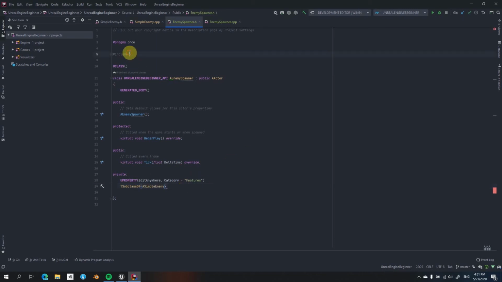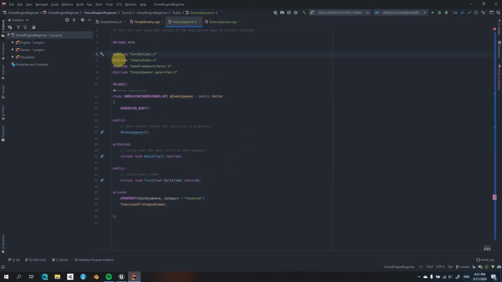If you use Rider, it will automatically add the include for SimpleEnemy here. Otherwise, you should do it manually by yourself. And then what's the name? EnemyPawn. Okay, cool. We already created it.